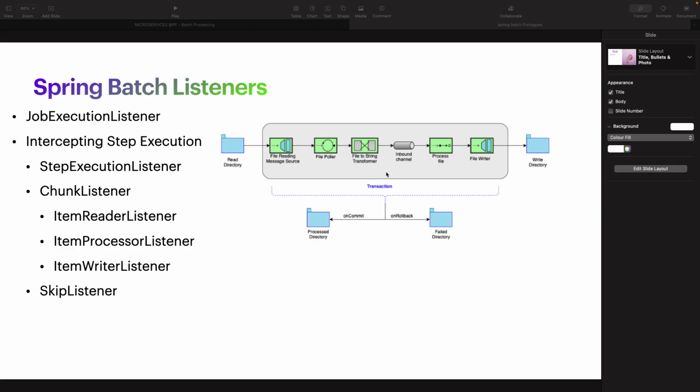Otherwise, if the execution status is failed, then we can route the file into the failed directory. So it can be another scenario where we can use the listeners of Spring Batch.